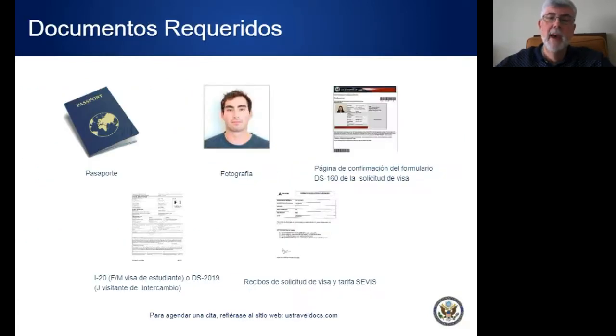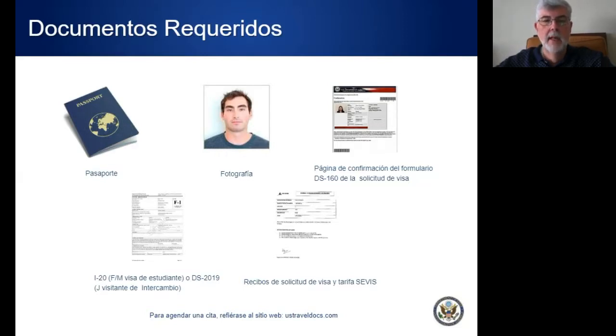And then once you do that, when you apply, you'll get an interview to come to the consular section at the American Embassy for a personal interview. And what do you bring with you to the interview? You bring your passport, you bring a photo. As you can see in the example, we have certain requirements. It should be 2 inches by 2 inches, and full face, both ears visible, no glasses, and the head a certain size, not too small, not too big. The exact specifications are on our website.